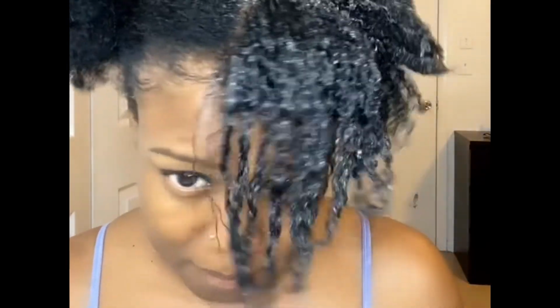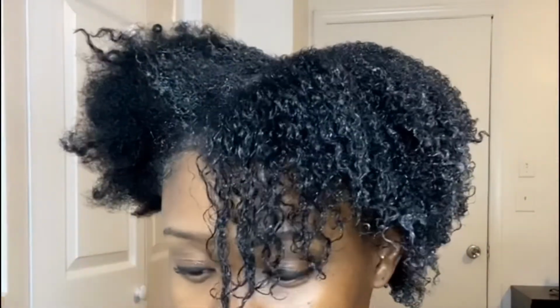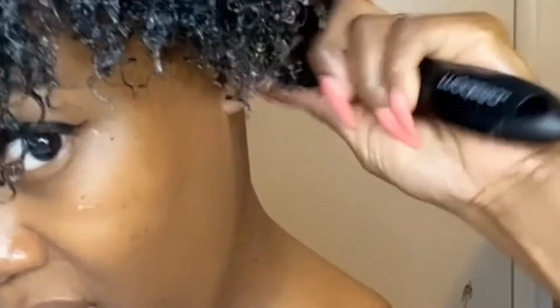Using aloe vera on your hair brings a lot of benefits as well. It has enzymes that repair dead skin cells on your scalp, and it's such a great conditioner that leaves your hair smooth and shiny, and it also makes your curls pop, as you can see. And it prevents itching and reduces dandruff. It also has a lot of vitamins like vitamin A, C, and E, vitamin B12, and folic acid. Both of these components can help keep your hair from falling out.